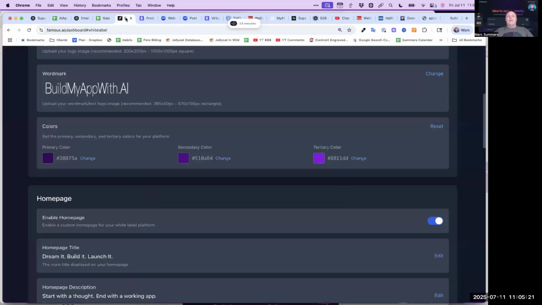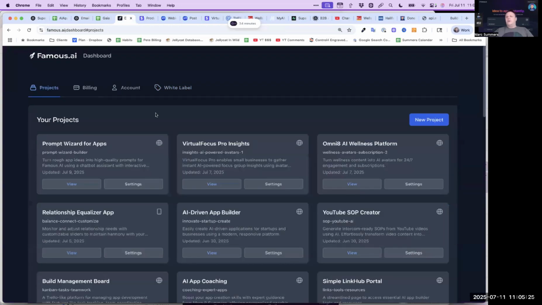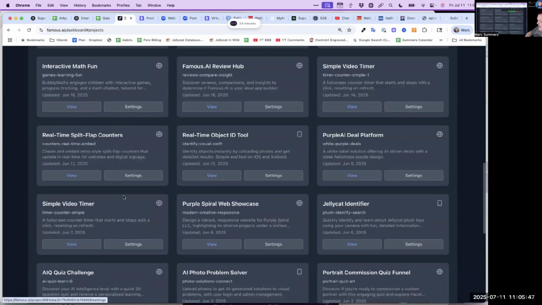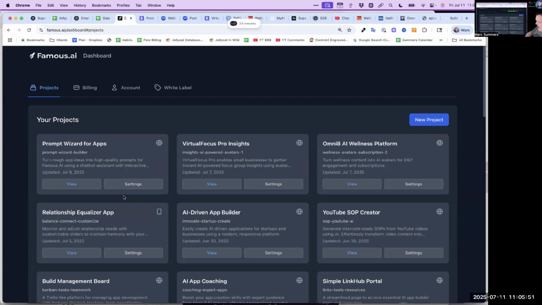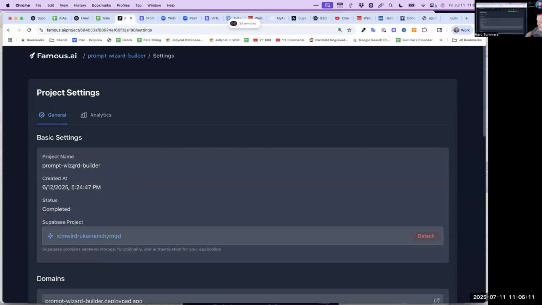So what we're going to be doing is we're going to go in and create a new project. Before I do that, for those of you that have been using Famous for a while, I want to draw your attention to the new layout of the project screen. It's all just changed. So let's have a look at that. We've got a new format, which I absolutely love. I have quite a few projects in here, and finding the project I'm working on has been a real pain because up to now you couldn't change the title of the app. And so finding it, you're kind of looking for a name or something like that. They are working on being able to change the name of the app, which at the moment you can't do, but they're looking at making that an option.